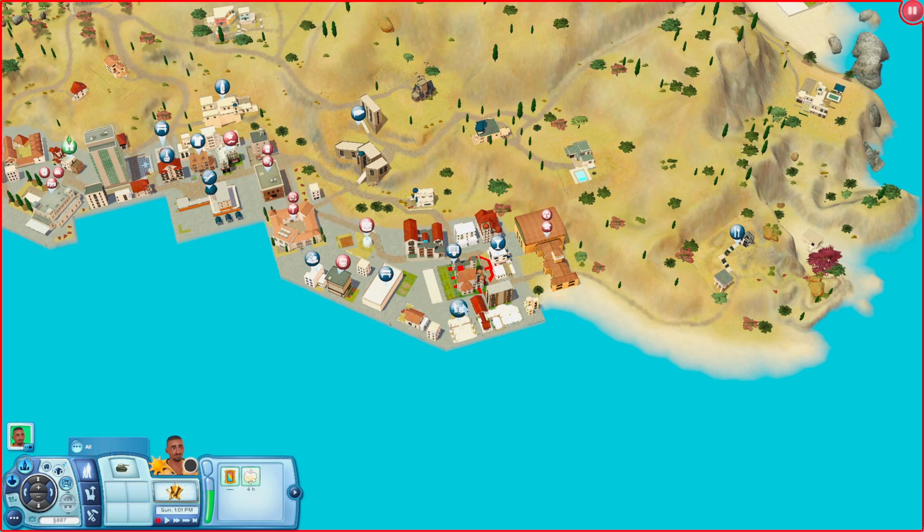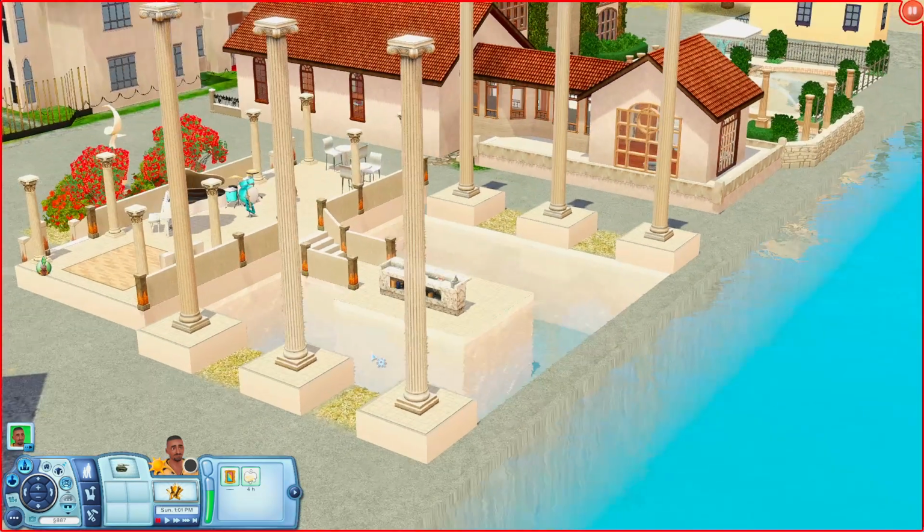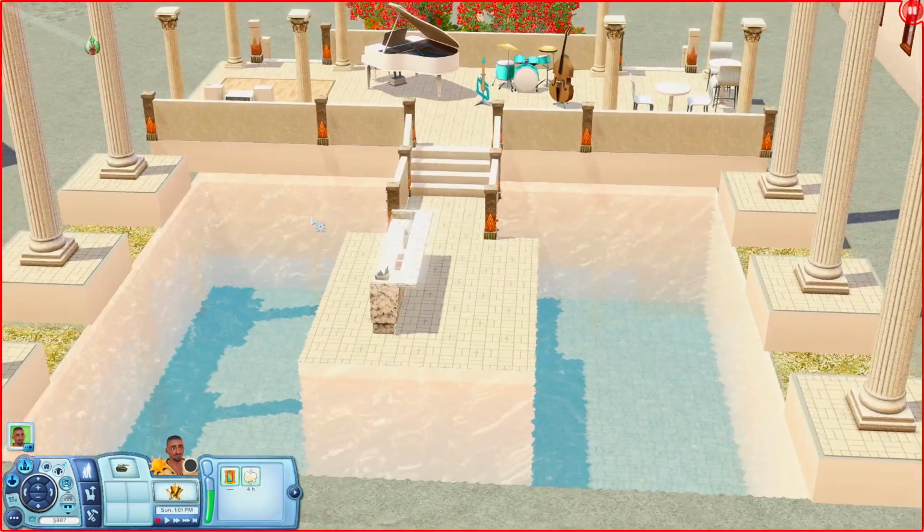Why don't we go over here really quick? This is the Drowning in Luxury. So this is like a dance club. Let's check this out. Okay, so we're down here at the Drowning in Luxury. So this is a dance club. It's really nice. I like the pool out here.